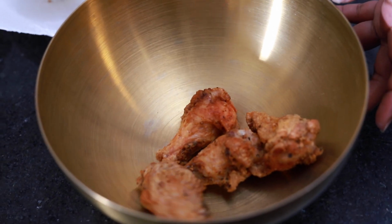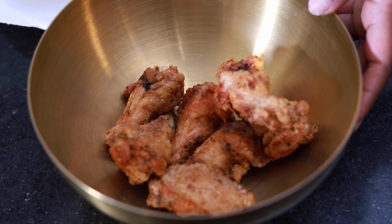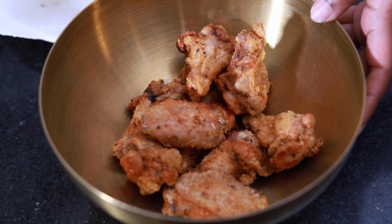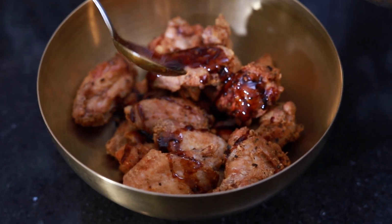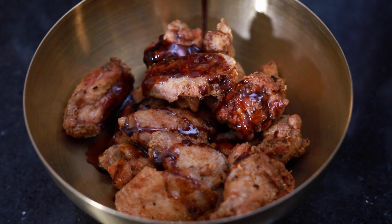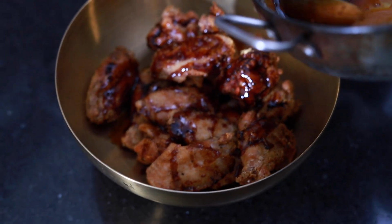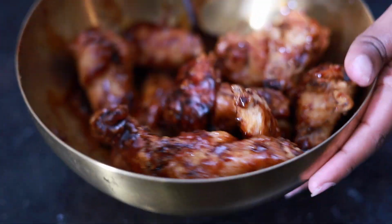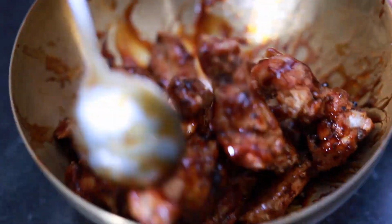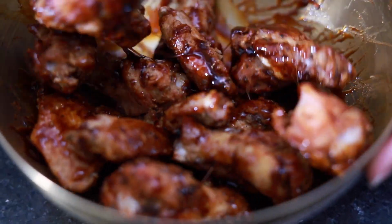You hear that sound? That's how you know the wings are crispy. Trust me when I tell you, corn flour is the truth. As you can see, the honey is making them sticky.